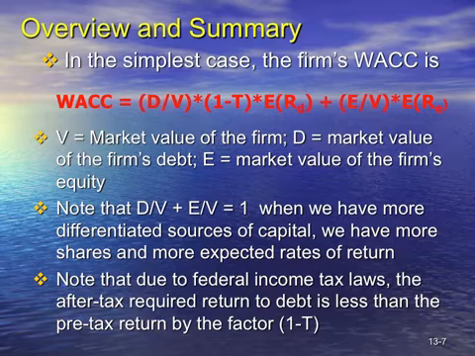In any case, there is method to this madness. Now, what's this business about 1 minus t in here? Well, because we have the stupidest possible tax code on the planet. We do. It's called the Federal Income Tax Code.